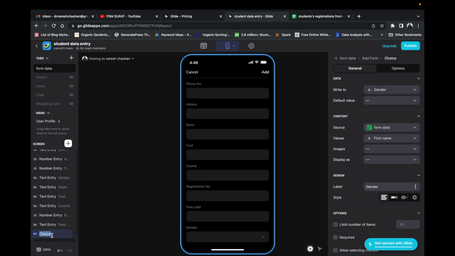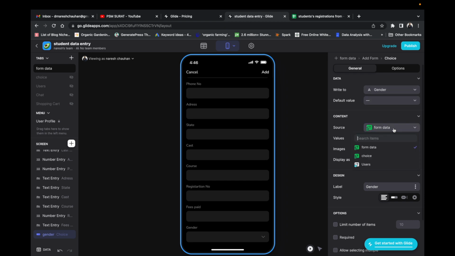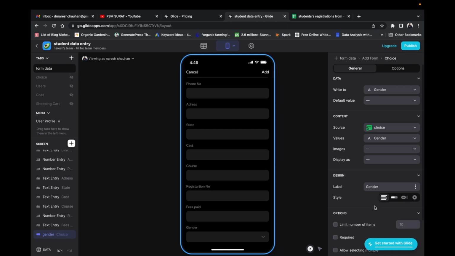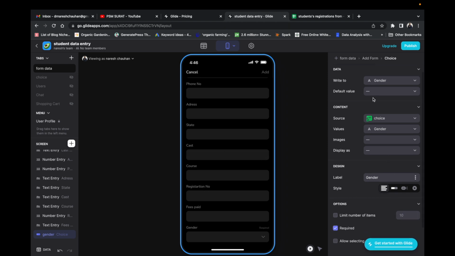We can rename it as gender, no default value. And for source you have to select choice, and values are from gender. Alright, and make it a required field.